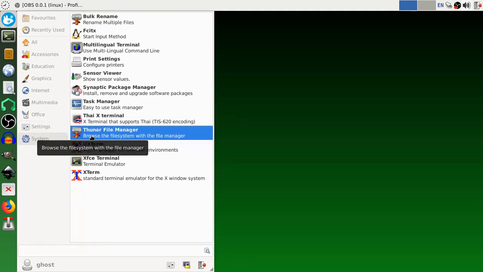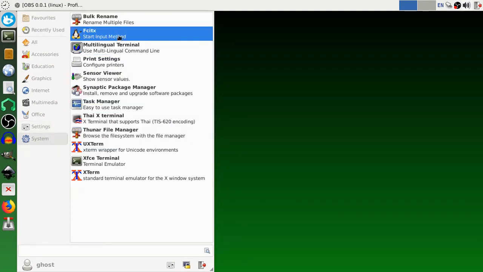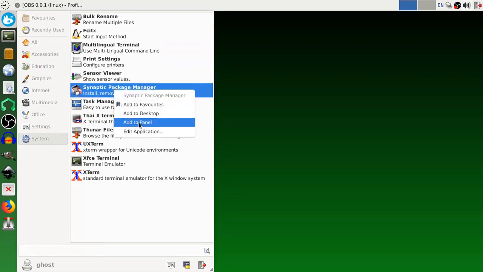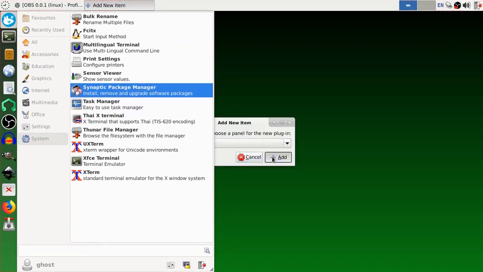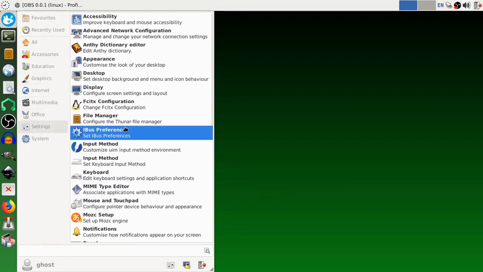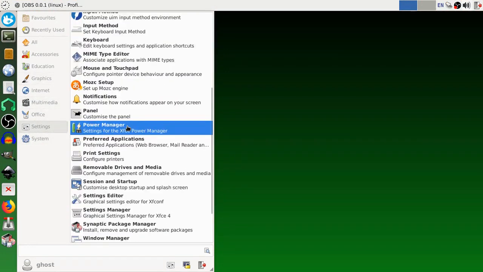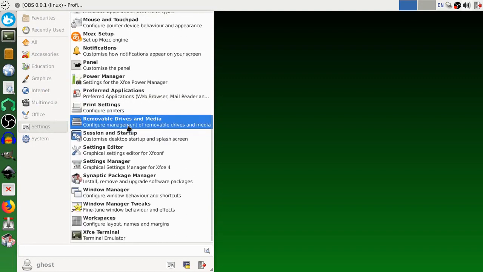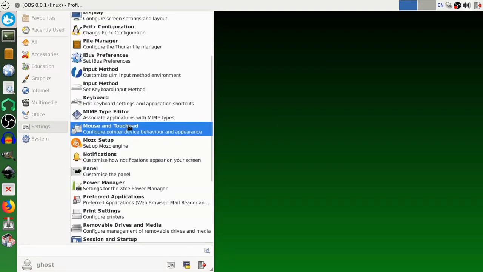System. Synaptic, of course. I know, is there something for the recycle bin? Doesn't look as though there is.